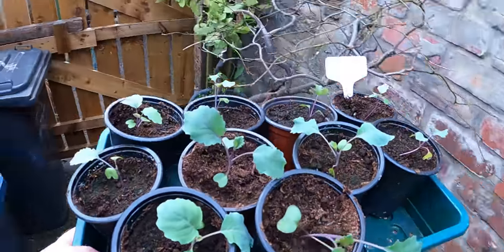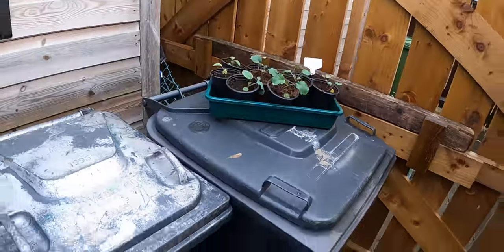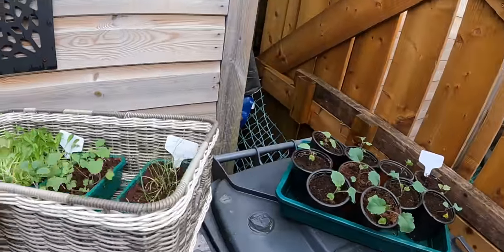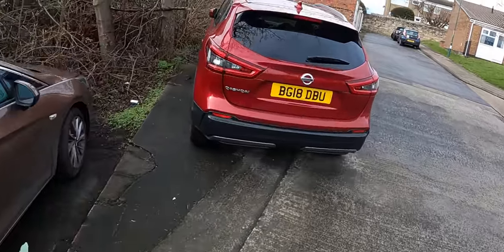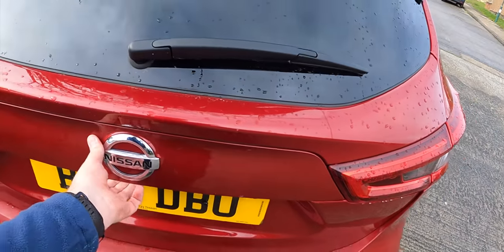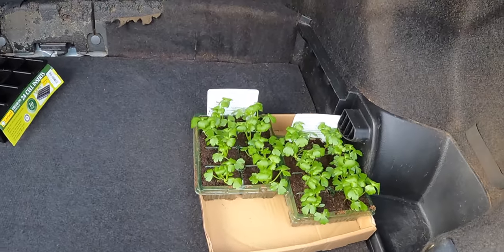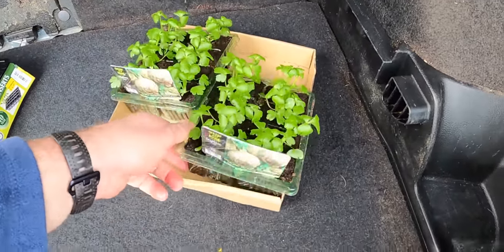So he has the kohlrabi. I'll just put these on that bin there. Get the others. Right, I'll just show you my cheat. Now I've had my car cleaned, so it's got to go back soon. I'm going for a van, would you believe? Right, look at me cheat. Yeah, cheaty old bugger.